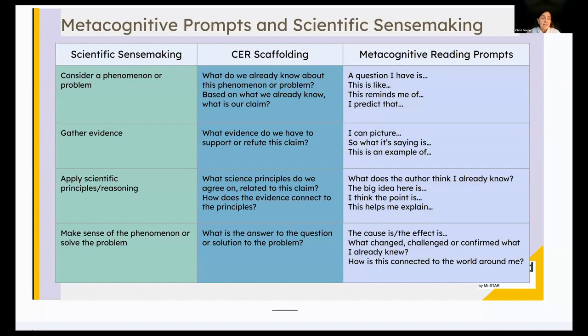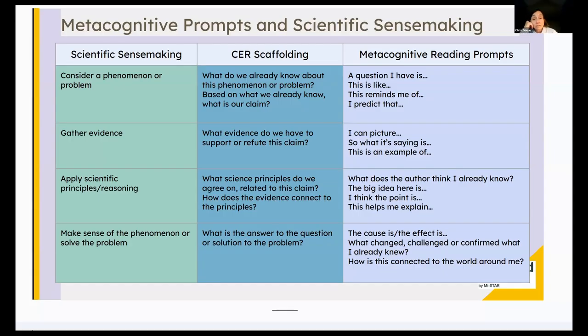But thinking about these metacognitive strategies and how they're really helping kids make sense of text, how is that similar to other scientific sense making that we do? When we do CERs, we're having kids use a writing process to make sense of something. When we do sense making in the 5E lessons, the lessons that are phenomenon based and have an uncover share, or in our assessments, kids are doing sense making.